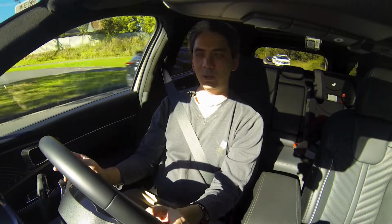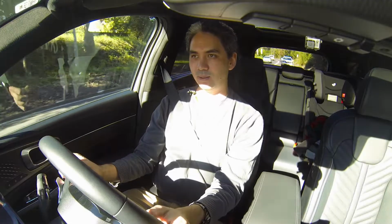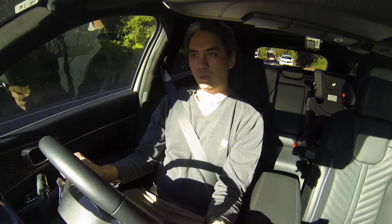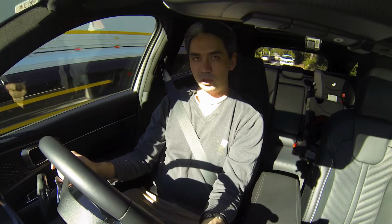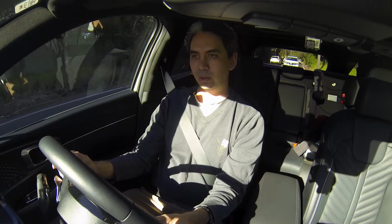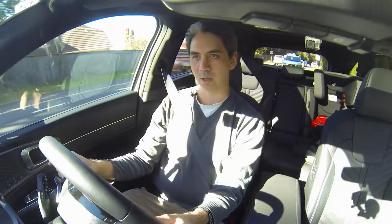And that's the thing, Kia have given you plenty of choice. In a very crowded SUV market, once you've decided, hey, yes, the Sorento is the car for me, you then get to decide which power plant do you want, and they've also just introduced the hybrid, and what spec level do you want. So there's plenty of choice for you there, and I think clearly it's a popular car because there are a lot of Sorentos getting around.